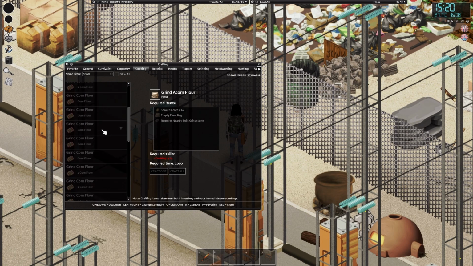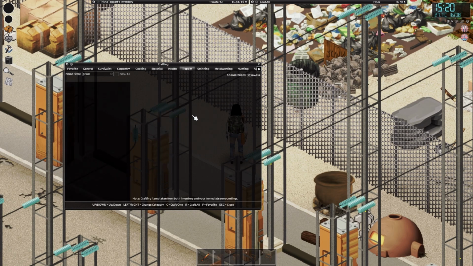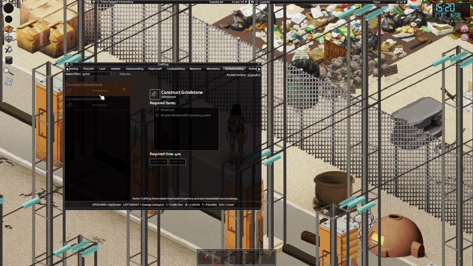That's just grinding particular things. Again, it's in cooking tab. Now, I don't know if we were able to make it or not. I don't think we were, were we? Oh, we are. Aha! Wooden bucket with concrete or mortar.